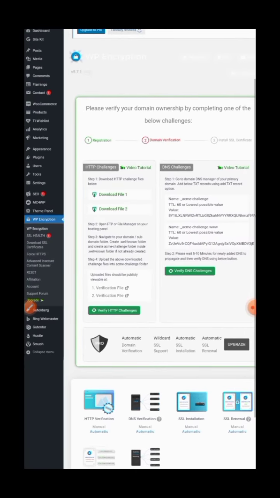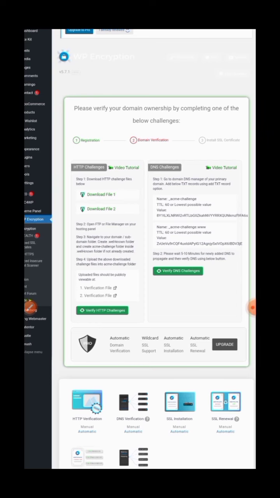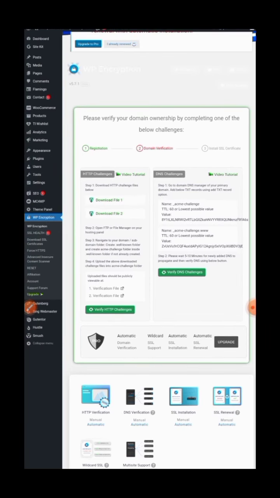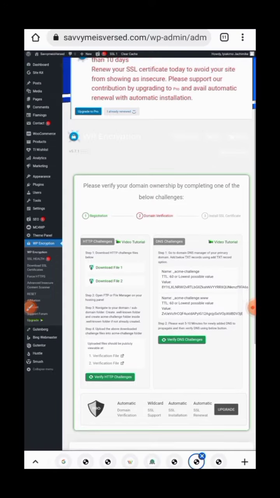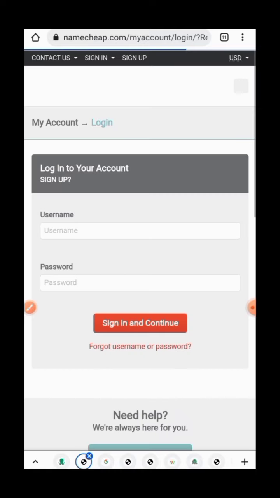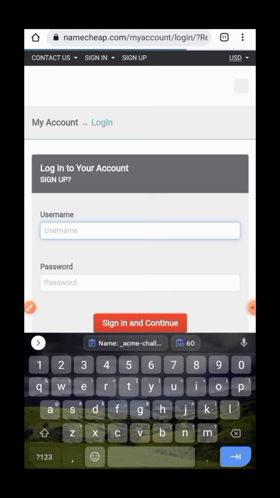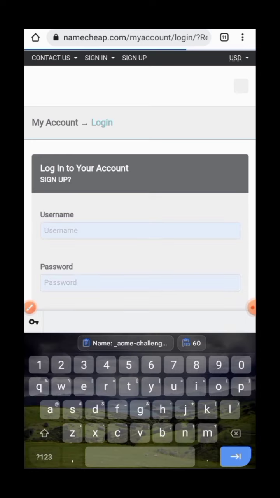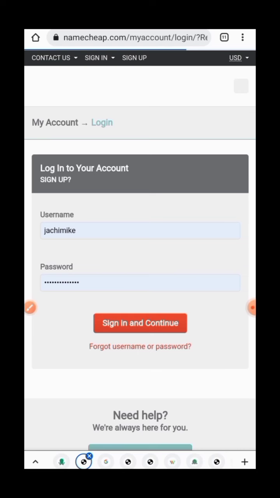Now the next thing I will do is go to Namecheap, where my WordPress website is being hosted, or where my domain name system probably is being hosted. So I'll visit Namecheap. When this page opens, I will have to log in by inputting my username and password, that is my Namecheap account details.